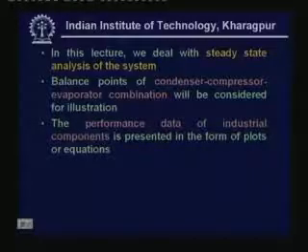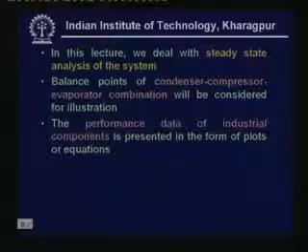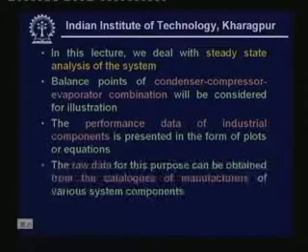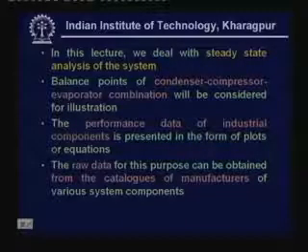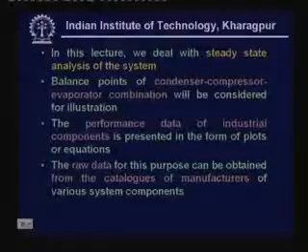The performance data of industrial components is presented in the form of plots or equations. The raw data for this purpose can be obtained from the catalogs of manufacturers of various system components. Let me make one thing very clear here: in order to perform the complete system analysis, you have to have some raw data on individual components.